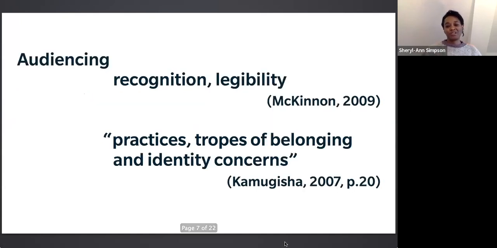Okay. So the other part of the talk is this idea of audiencing. And I think that audiencing becomes really important in part because a lot of the work that I've done around immigration has been relational. It's been about that dialectic between those different kinds of ordinaries, the actions that people take, and the social and legal orders that shape and condition those actions, but also specifically thinking about immigration.